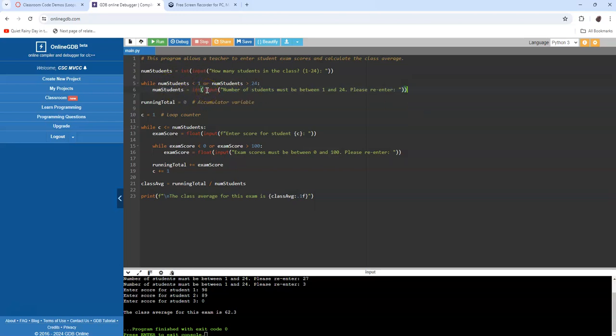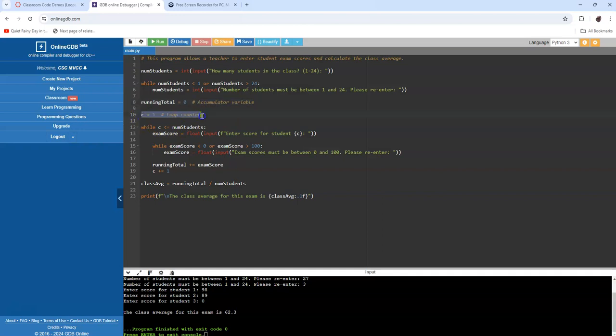Loops are repetitive, right? So this is just going to keep going and keep coming back at them and stopping them cold in their tracks until they can get it right. Okay, so finally, if we made it this far in the code, they did get it right, and we're in business, so we're going to get a running total. We're going to set it to 0. This is called an accumulator variable. This isn't the first time we saw one of these a couple of videos ago. So getting kind of that running total to get an average.